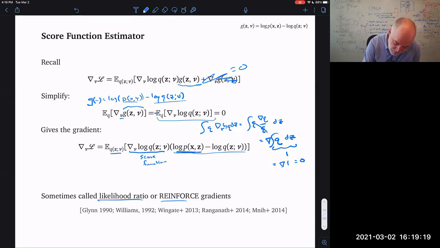We know that we can evaluate the joint density, the log joint density, and we sure as heck can evaluate the log density of a proposal if we can compute the score function, right? So we're good. So this specifically gives us an evaluable estimator for the gradient of the ELBO.